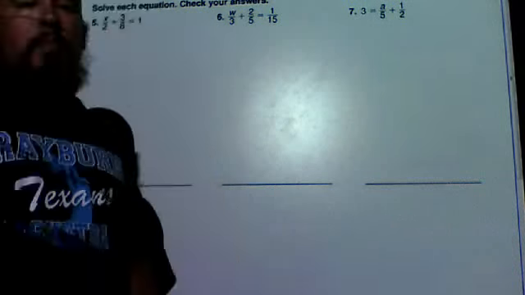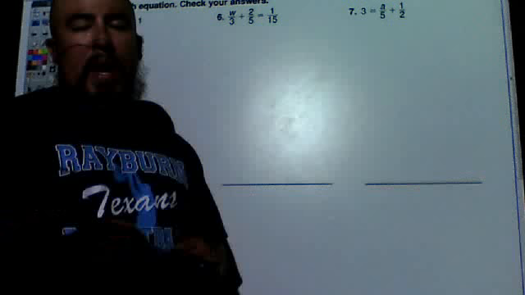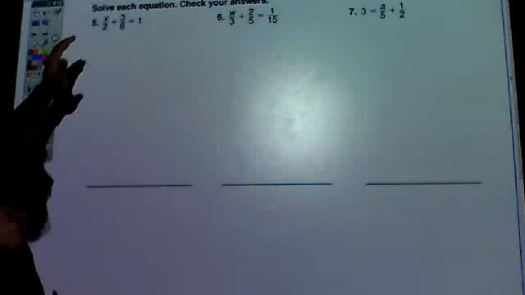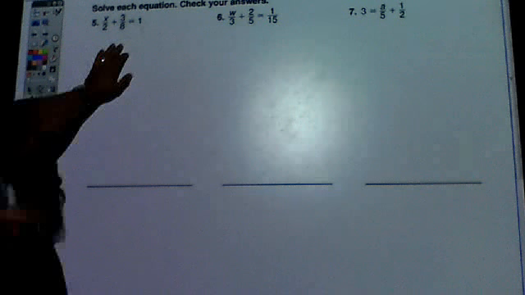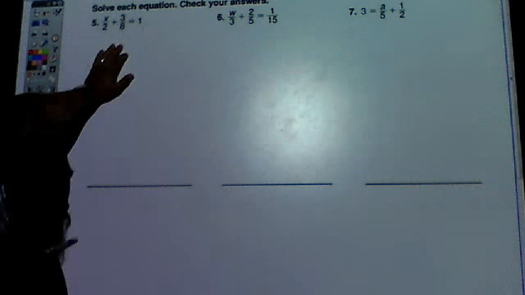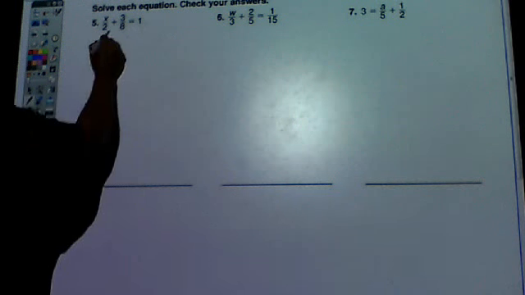Alright, this is the second part of homework packet number 2. Remember, this is due on Monday. And we see that we have a whole bunch of fractions. Okay, now this might scare us, but we're able to work through this. First thing I want to do is rewrite the equation.